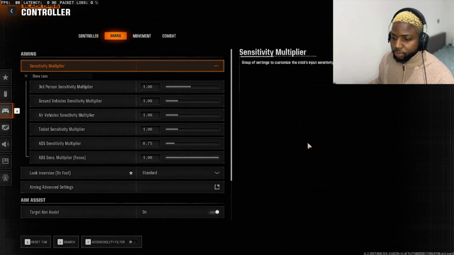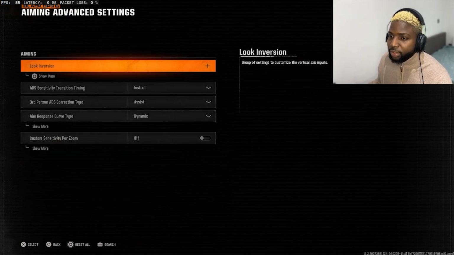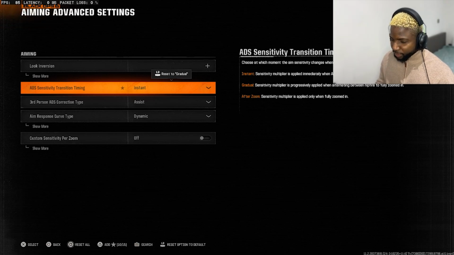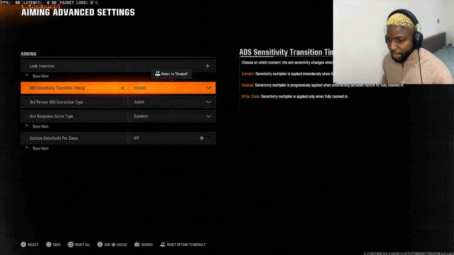And then we would go down to the aiming advanced settings. Here, I've seen a lot of videos saying you should use gradual, but for me, I prefer instant because the sensitivity multiplier is applied immediately when you are aiming down sight. It gives you a much faster response time to aim on the enemy compared to gradual, because with gradual you transition from hip fire to ADS more slowly.